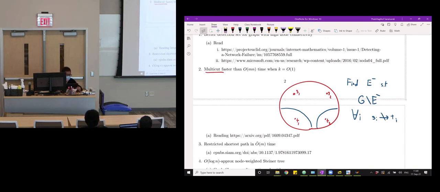So it turns out that the fastest algorithm, let's say that even k is constant. If k is 1, this is just the min cut problem, minimum cut problem. If k is large, this is NP-hard, like we don't expect polynomial time. But if k is constant, then one can do something faster, like it's still polynomial time, but the running time is right now m n times f of k. So it's an FPT algorithm. It depends exponentially, maybe something like 2 to the k or something worse, I'm not sure. But the point is that the fastest algorithm now is mn when k is a constant.